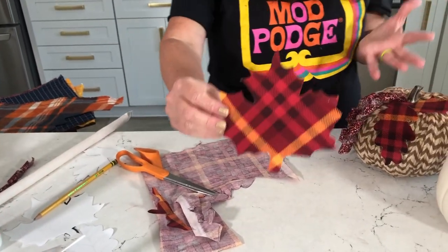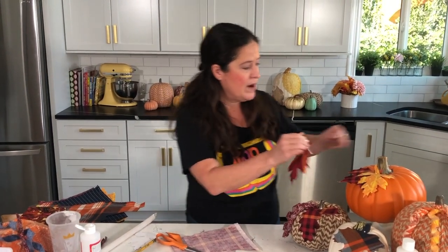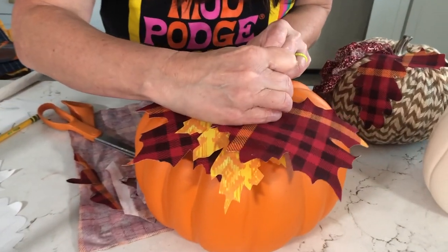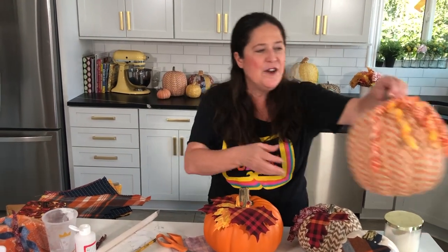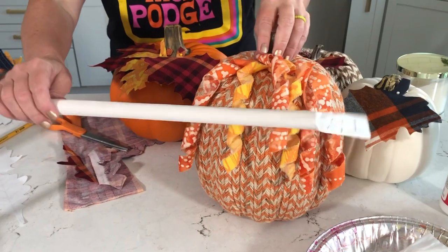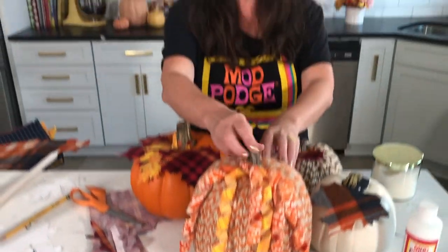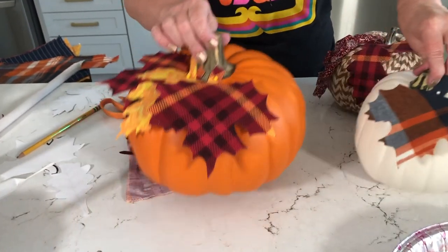There we go - we've got a beautiful, very quick and easy leaf. You can add it to one of your pumpkins with a push pin - just keep layering them around. That way you can use these pumpkins and change out your colors from year to year without gluing anything down. I love the idea of making a bunch of these and stringing them up to create garland, or using them for wreaths or place card holders. Let's recap: we made these really fun corker embellishments using a dowel rod covered in parchment paper - wax paper works too but parchment works best.